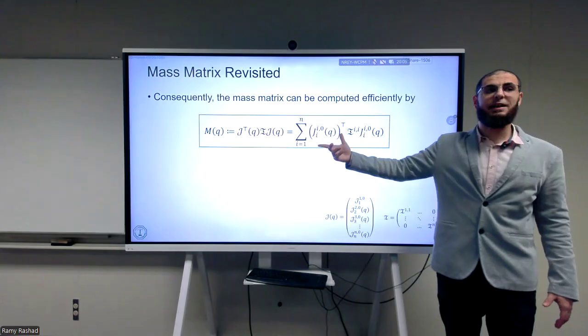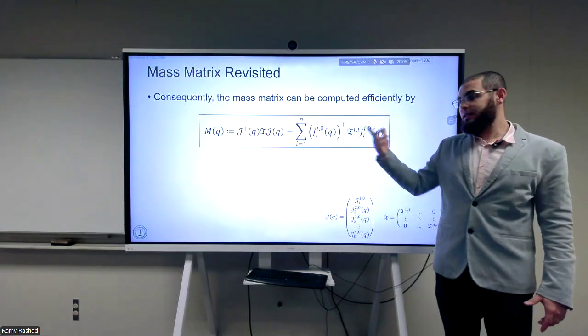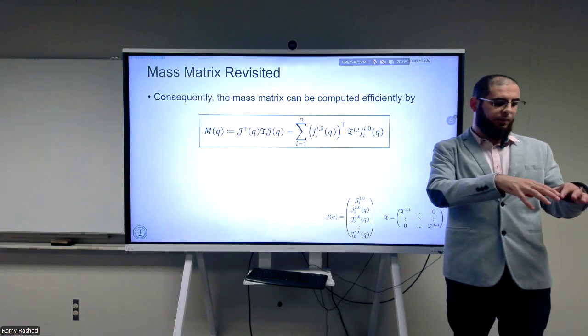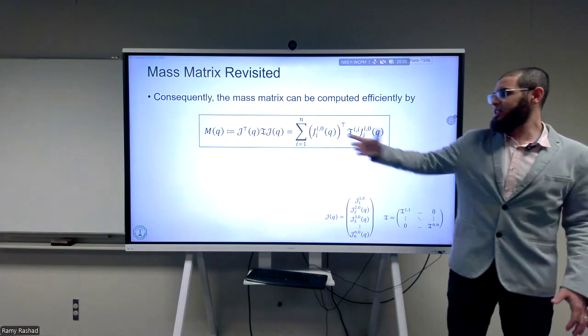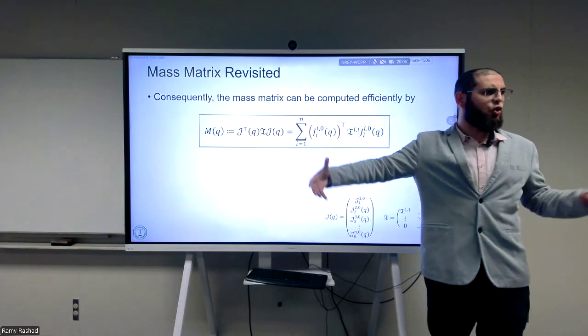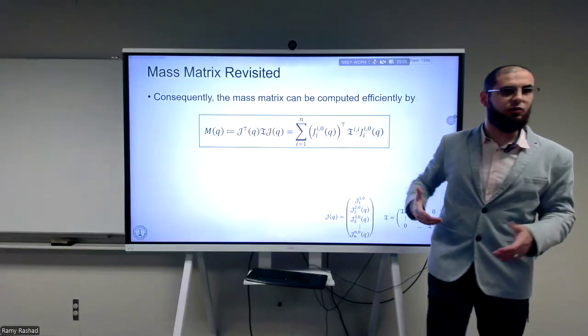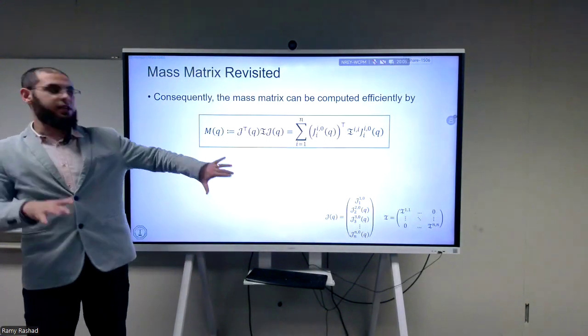By the way, you can do the same for the C matrix. You can compute it recursively, and this is one of the tricks for an efficient implementation of this in software. Because these are very heavy to calculate and to store, but doing this recursively is very efficient to do in code. So this is the whole idea of the J.